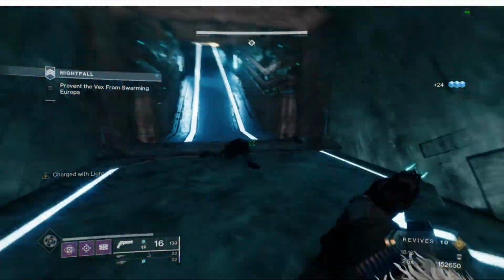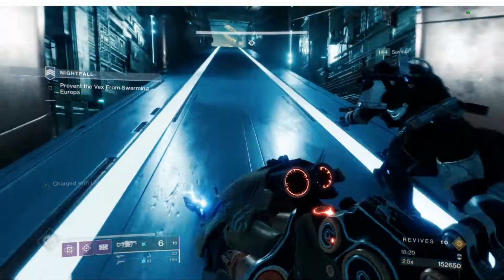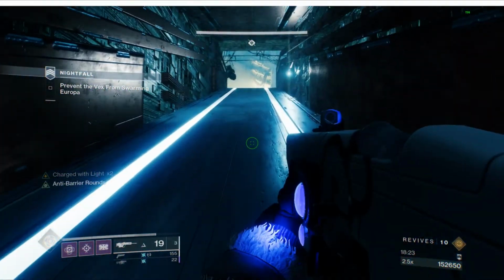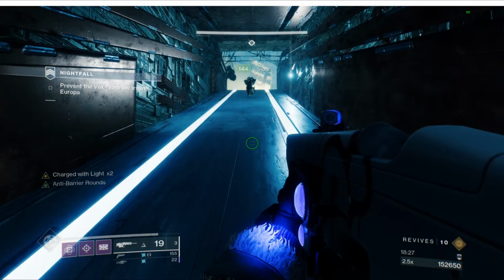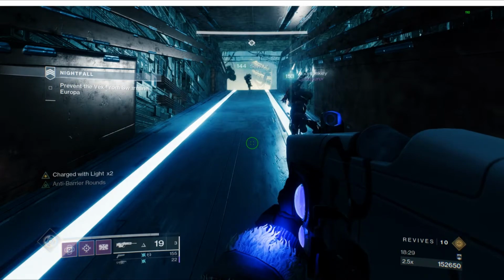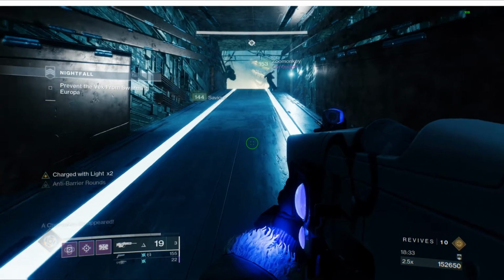Alright, so, boss room. Pretty much just watch what we do and do this. But I'm going to explain what we're doing throughout this whole one. It's a very smart strategy. Okay, so, essentially, we were talking about the plan.